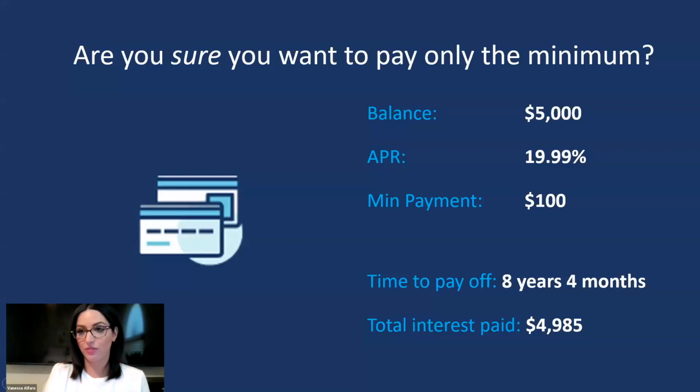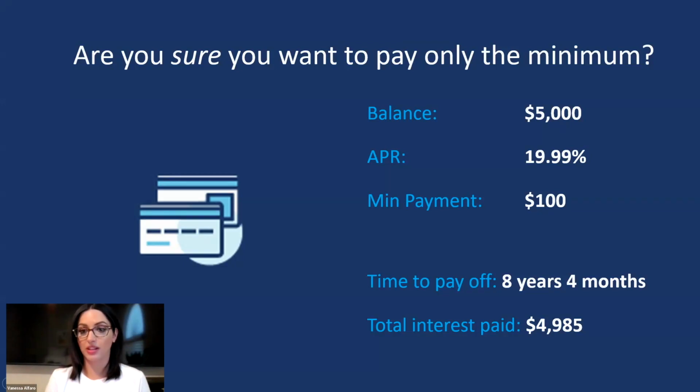We're not going to get very far with that. So if you only paid the minimum, if you owed $5,000, and your interest rate was about 19.99%, and I will tell you that's low right now. These interest rates are not exact. They are estimated. This is about what interest rates are. Some are higher.